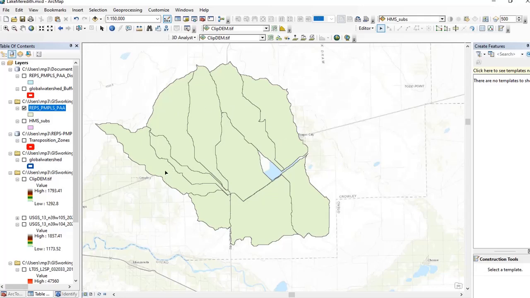The main case we talked about would be where you cross that REPS climate region and you had two main areas, a lower one in one climate region, an upper one in another. Then you would want a basin shapefile with two subbasins or two regions defined in the shapefile, and then REPS will return separate PMP estimates for each subbasin, which you would preserve and enter into HMS as separate precip gauges.